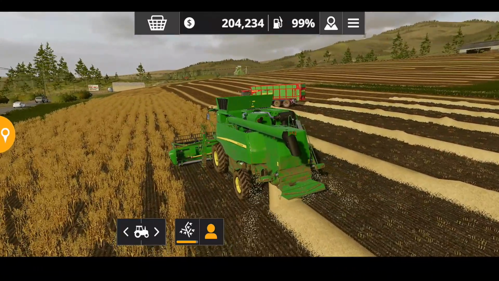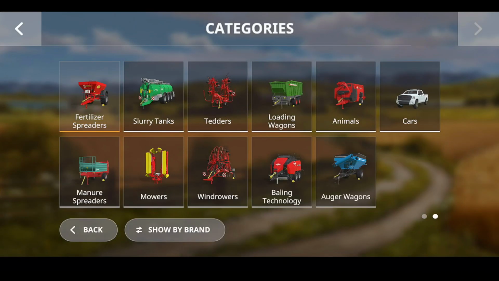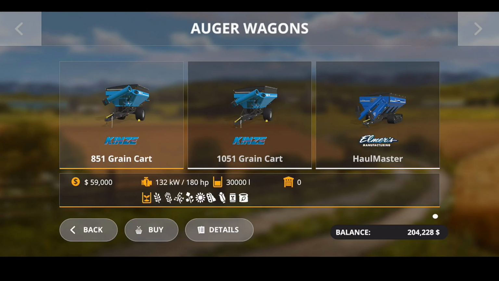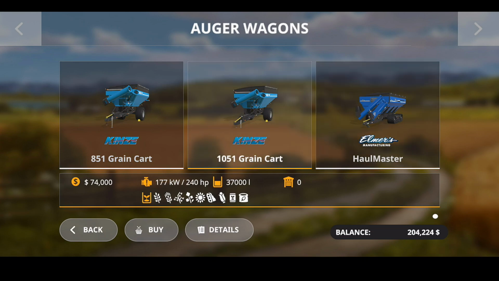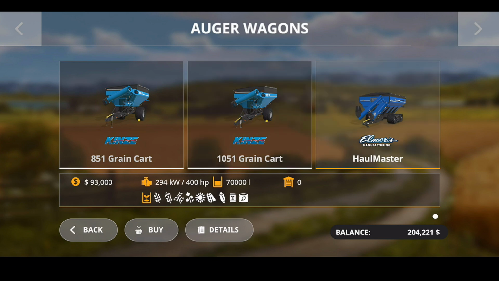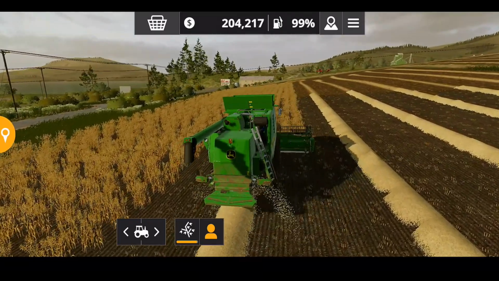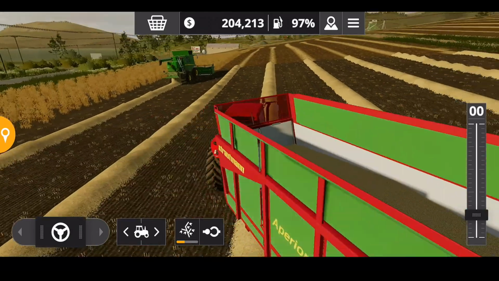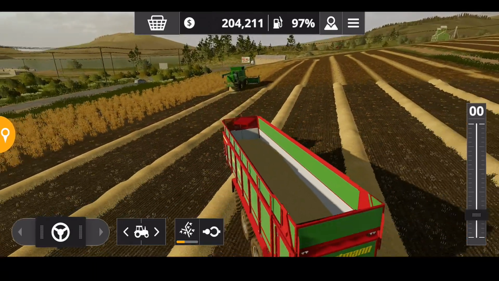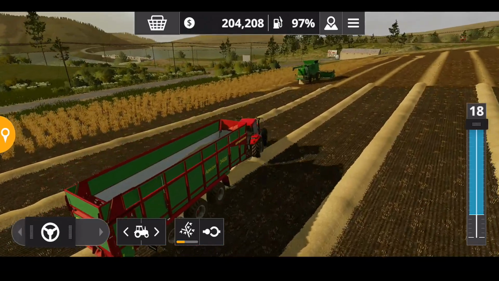Oh, I think there actually are grain carts here in the game, aren't there? It seems like I remember seeing them. Well, auger wagons, as they call them. Yes, you do have the Elmer's Hallmaster, or the Kinsey, or the other Kinsey as well, I suppose, the 851 and 1051 and the Hallmaster. Yeah, there's definitely grain carts in the game. I don't know if I'll ever make use of those, though, because, like I said, on my driving skills, I suppose maybe once we get the big truck or something, maybe we can check those out. We'll see once where we all go with this series here.